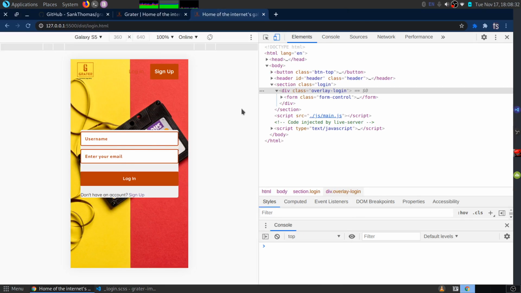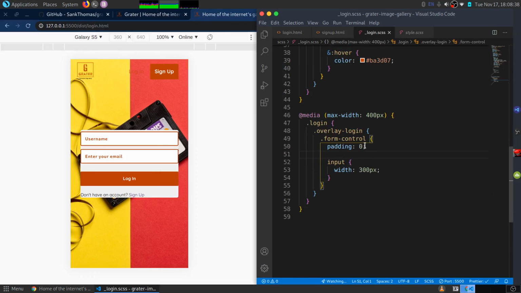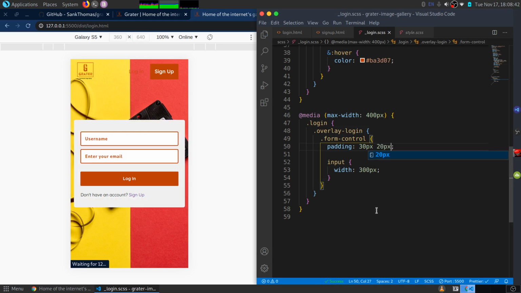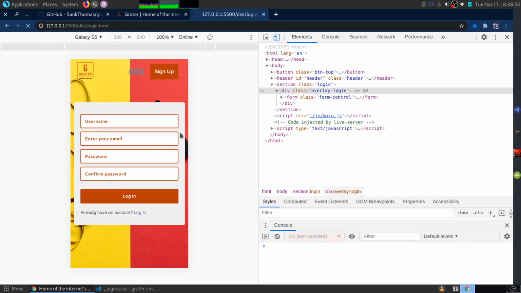Okay, it doesn't look better, but it smooths the horizontal scrolling. So let me put this on this side, and I want the padding on the top to be 30 pixels and on the left and right to be 20 pixels, like that. And actually that's it, really.